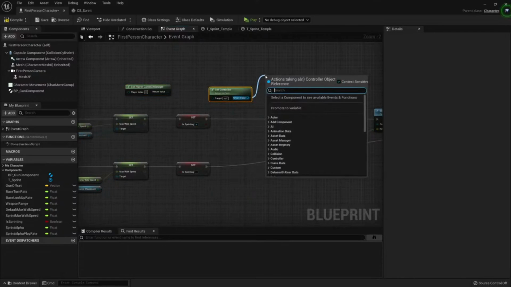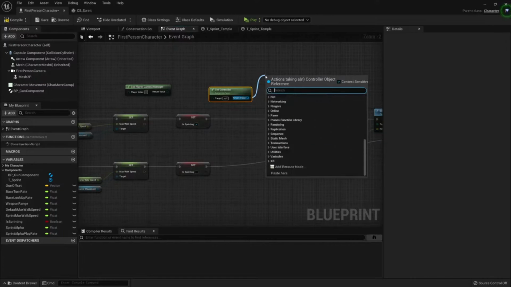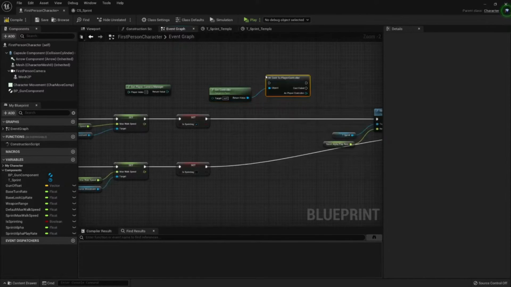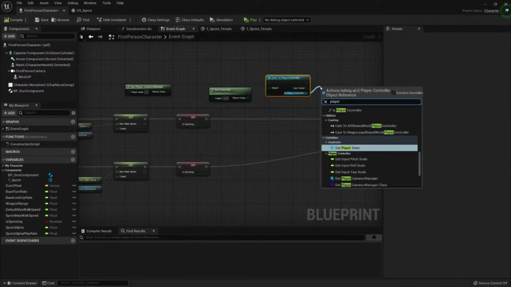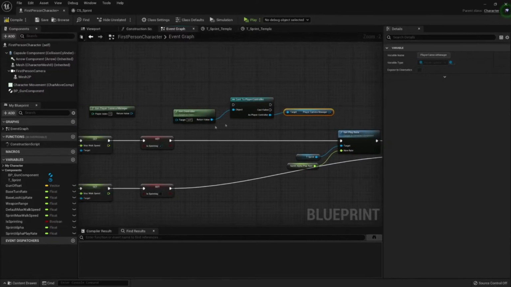and then cast it to player controller. And here you should have the player camera manager. Get player camera manager. These are 2 ways of handling this.